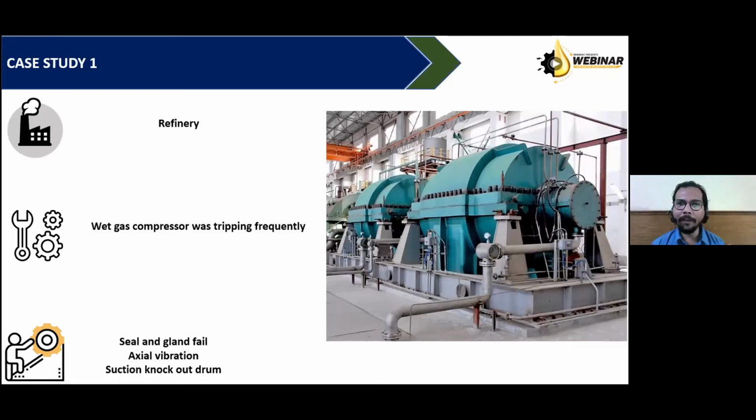The case of a refinery is very typical because the surrounding atmospheric air is not just the ambient air we see at our home. A lot of hydrocarbons are available in that air. Refineries handle oil, so the volatile hydrocarbon has a greater percentage in the air, and the lubricating oil is also made of hydrocarbon. So we are mixing one type of hydrocarbon with another undesirable type of hydrocarbon. This is a typical case of cross contamination.